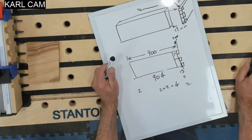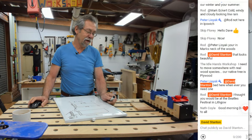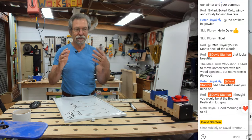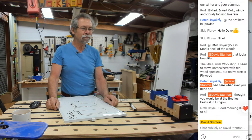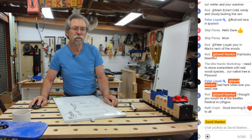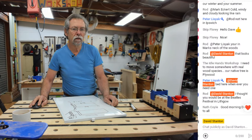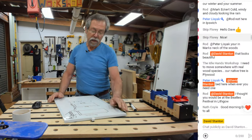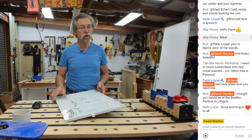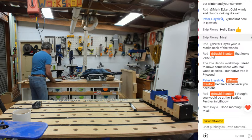Now, the problem that I had is, because I was basically the sacrifice to doing this, it didn't hit me until I'd actually cut the blanks and I did the whole thing. And so what happened then was, I'll just move this across a little bit, see if I can make it fit in it, give us a bit more space there. Yeah, that's all right. So I had already cut it. So my box now is 4 millimeters short. I've got an answer for that too. I got an answer for everything, haven't I?